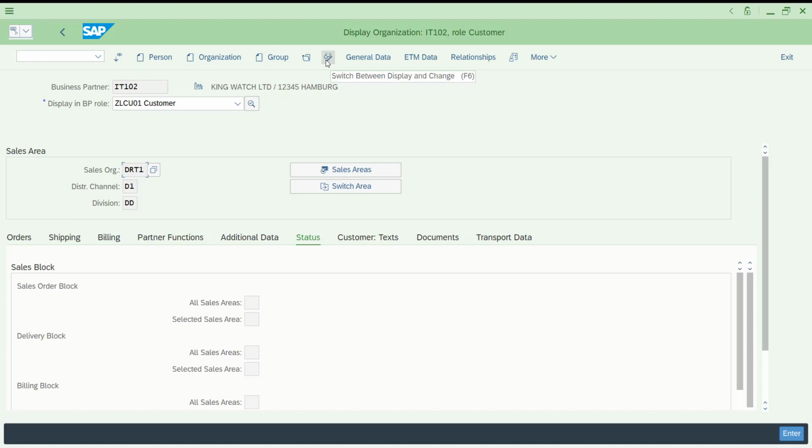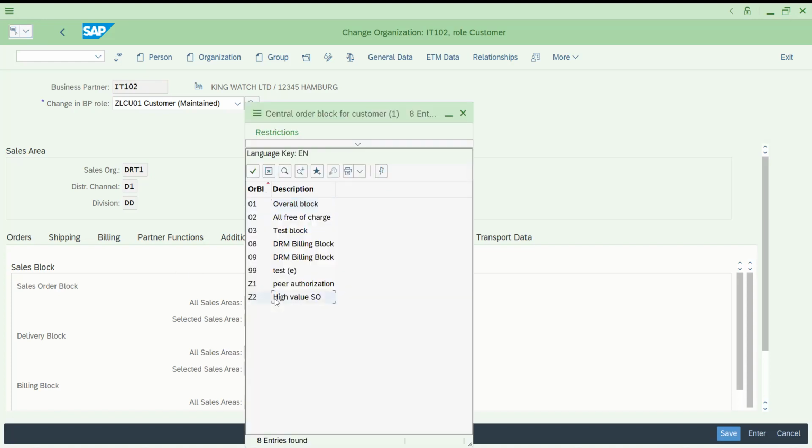Let's go to the change mode. So if I don't want to allow for any other sales area, then you go for this. If you click here, this block, it won't allow for all other sales areas. You can see these blocks we have defined for this, right? Your DOR document type. So let's try to understand this.